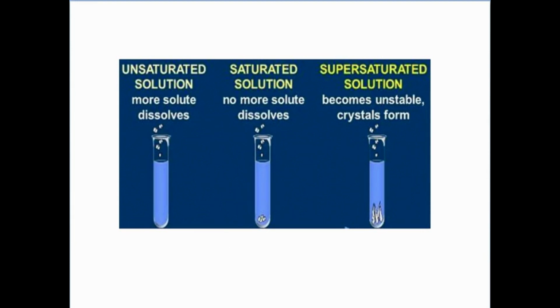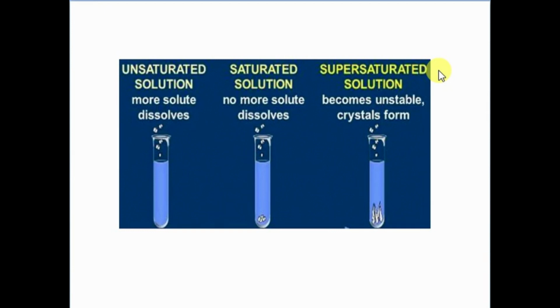where crystals will be formed. When we stop heating it, when we remove it from the gas, we'll see the formation of crystals. That solution is called a supersaturated solution. So the best example is chashni, the chashni in your kitchen. That's the example of a supersaturated solution, where you are making a solution and the solution becomes unstable and crystals will be formed.